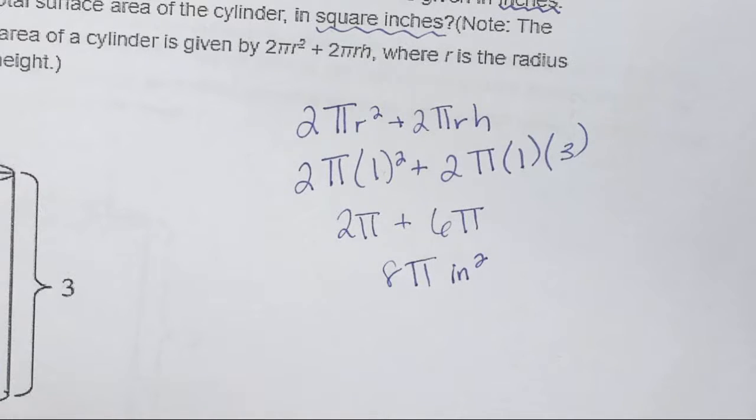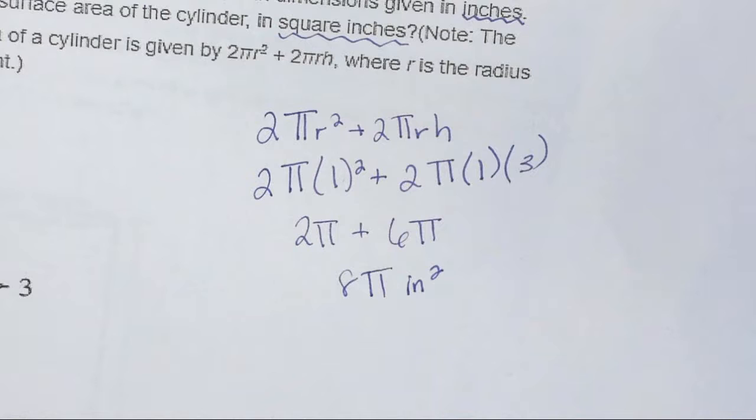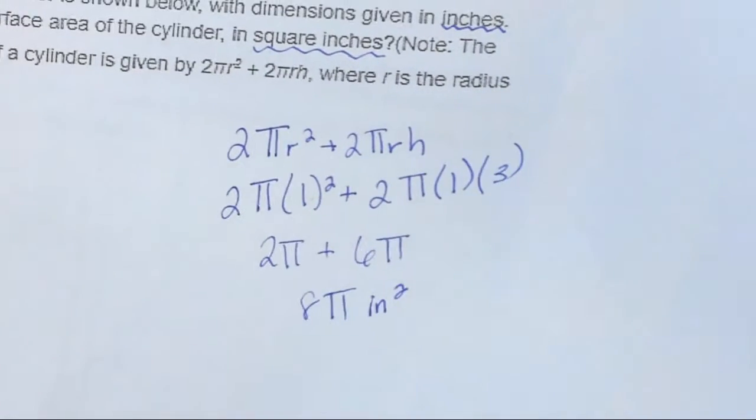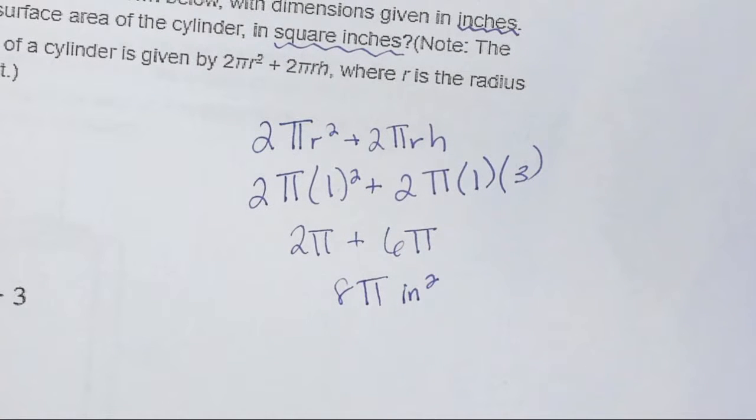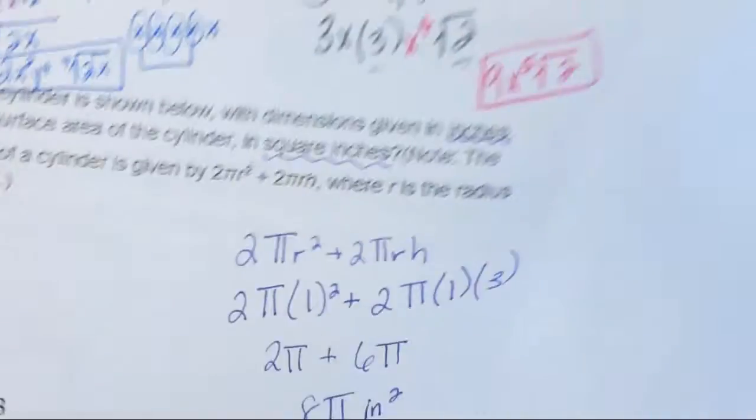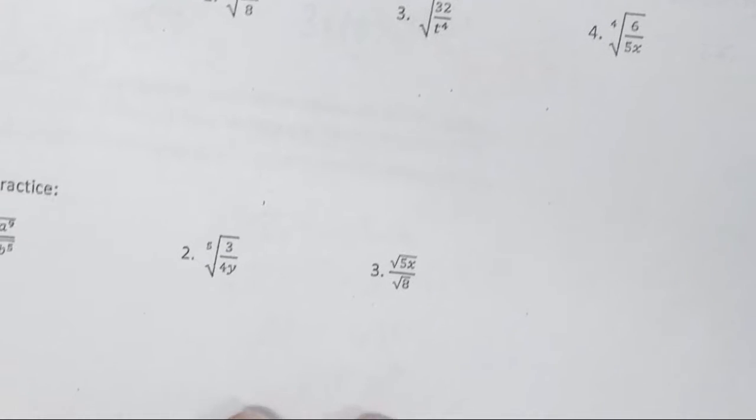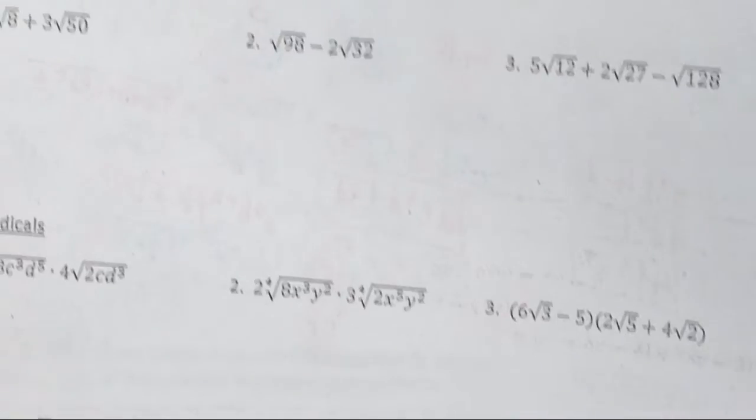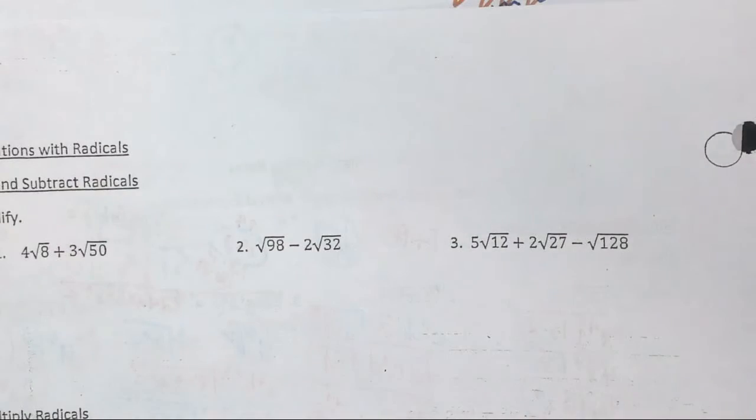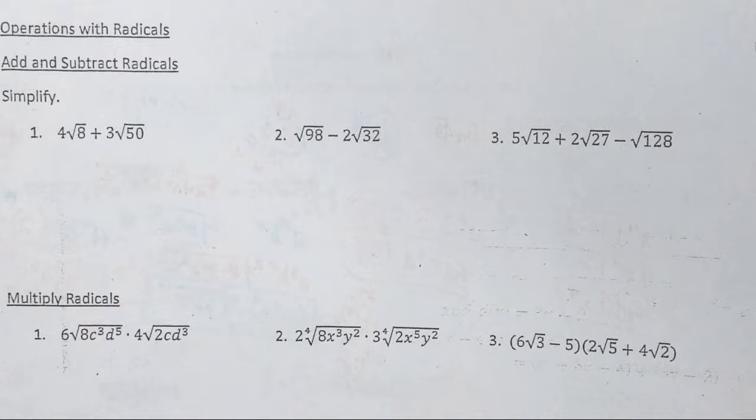Okay. Now, let's go on to our notes from yesterday. We actually, not that we didn't get stuff accomplished yesterday, but we didn't do anything that had to do with our learning target yesterday. All we did yesterday was simplify radical expressions. Our learning target for the past few days said, I can add, subtract, multiply, and divide. We didn't add, subtract, multiply, or divide. All we did was simplify. And that took some serious time. Today, we're actually going to go out of order. I don't want to do the bottom ones first. I want to go to the back top. I want to add and subtract first.